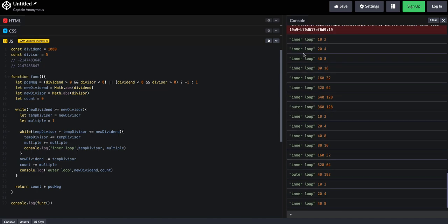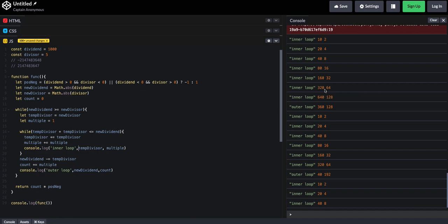So it looks like we're starting here. All right, so inner loop. 10 plus 10 is 20, 20 plus 20 is 40, 40 plus 40 is 80, 80 plus 80 is 160, 160 plus 160 is 320, 320 plus 320 is 640. That's great. 640 plus 640 is greater than dividend, right? So we leave this inner loop.